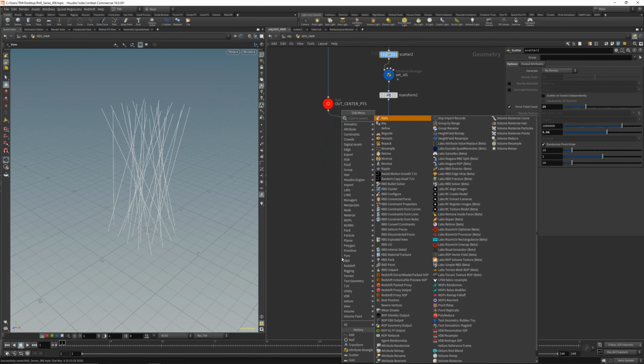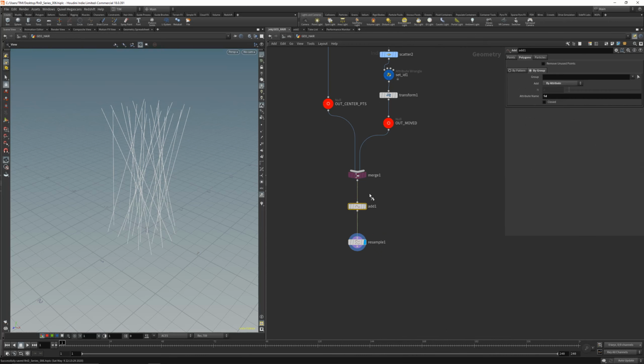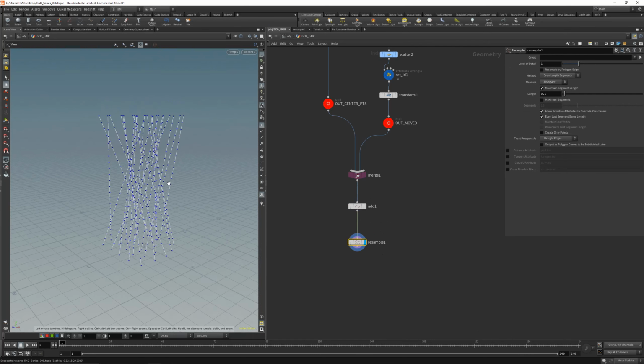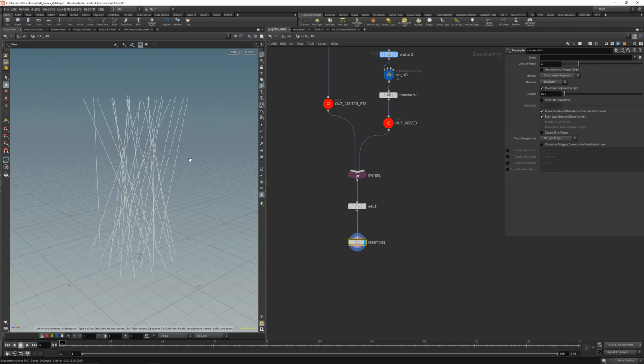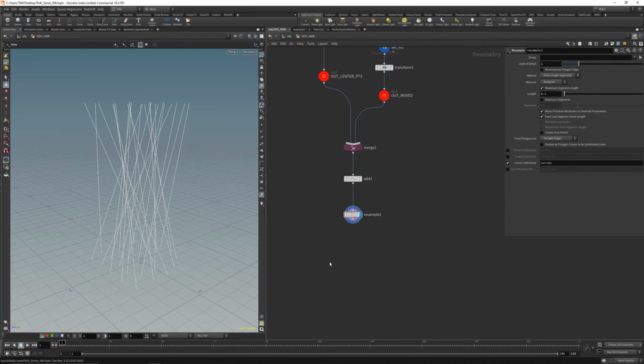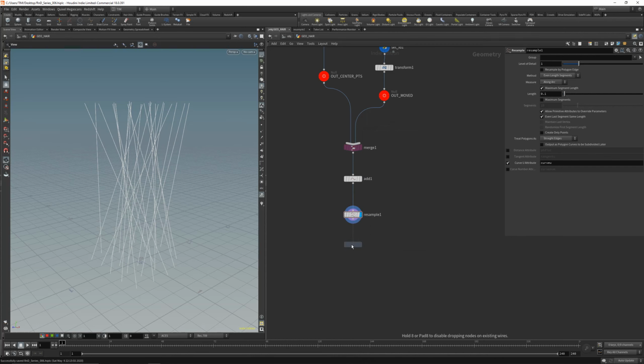And now we want to resample the curves, because now our lines got only 2 points, the first point and the last point, and when we use the resample node it will get divided. That's pretty good, but now I want to use the curve u attribute to get a group. We will place down the group expression for that. Group expression.